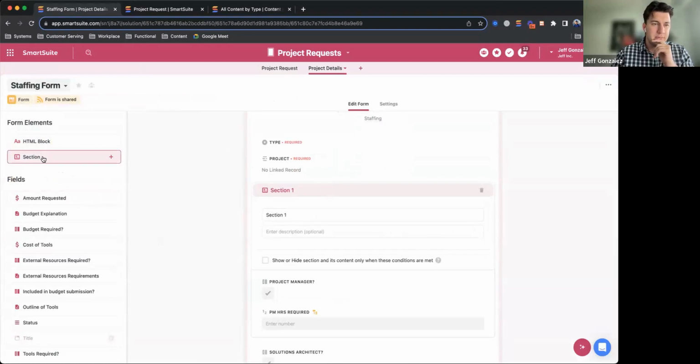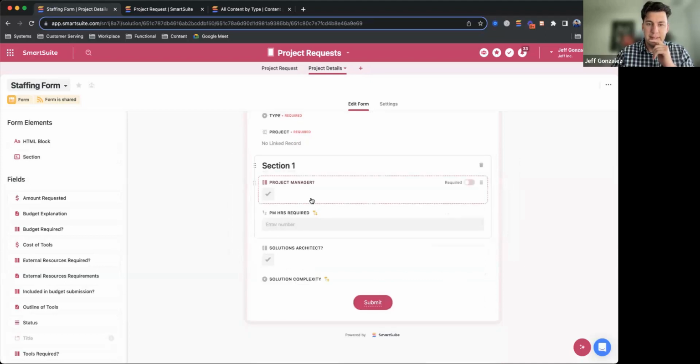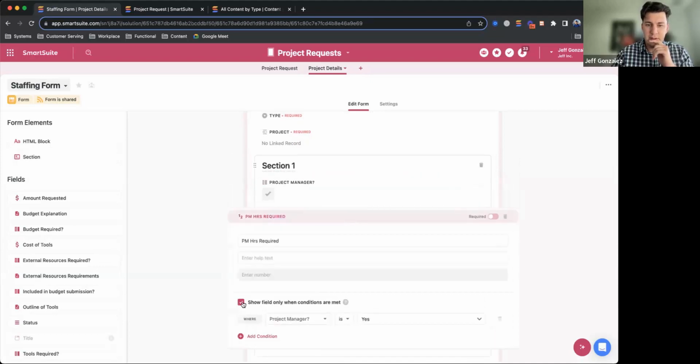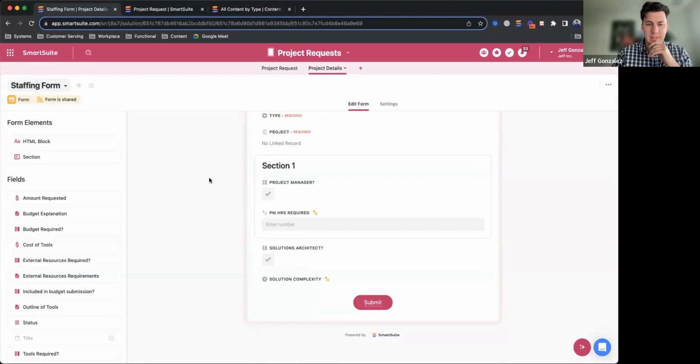So I created the sections here with our form elements, and within this section, you can show or hide the section when certain conditions are met. I did that on an individual field basis right here when show field only when conditions are met. But yeah, again, you can have those populate for entire sections. The reason why we have this section block is a lot of folks will have maybe 5 fields that populate when one field's condition is met. You have to go in there manually and adjust all 5 of the fields to show, and you have to click and click. And so this is really just a way of reducing the number of clicks when going through your building process. I hope it makes sense, but I was really excited about this one.